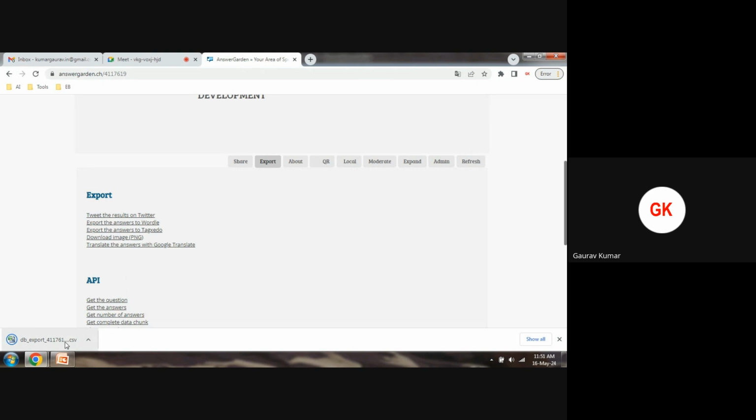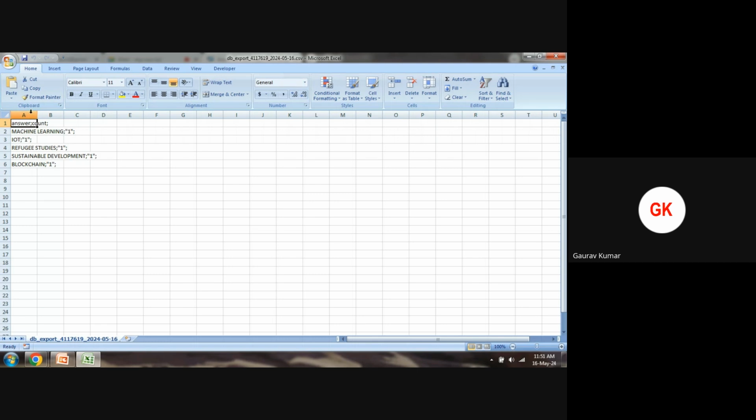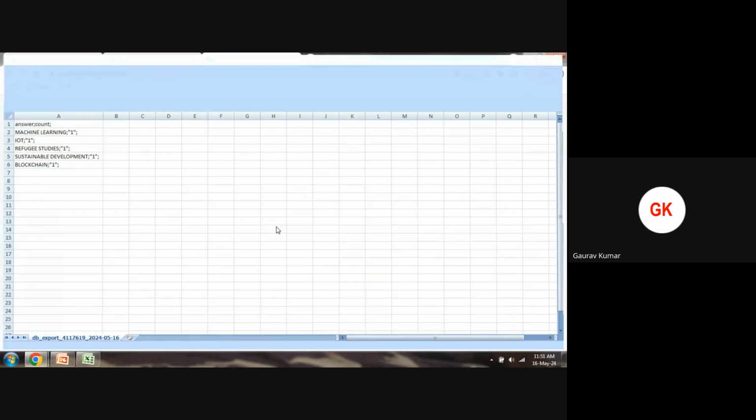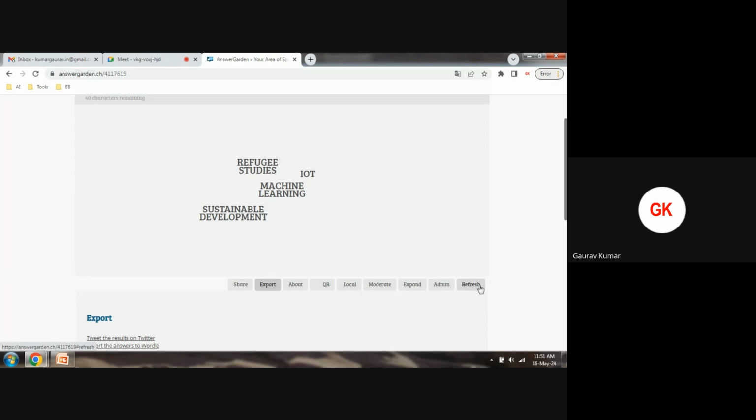So on click of this, that complete data set will be downloaded in Excel sheet format. So you can see this one. So one machine learning, one IoT, refugee studies, blockchain. So one more response we have received here. On click of refresh, we can see artificial intelligence, web usage mining, blockchain.